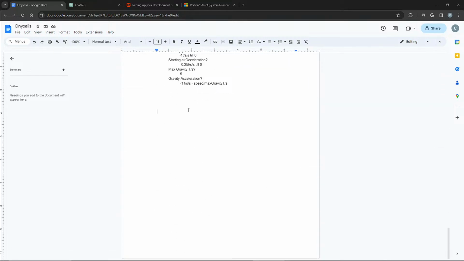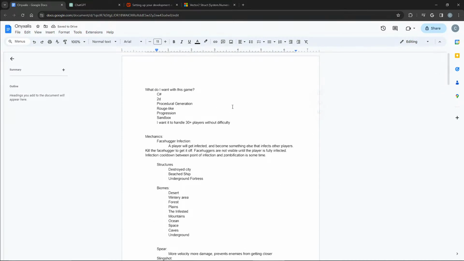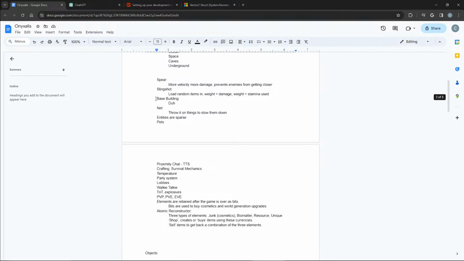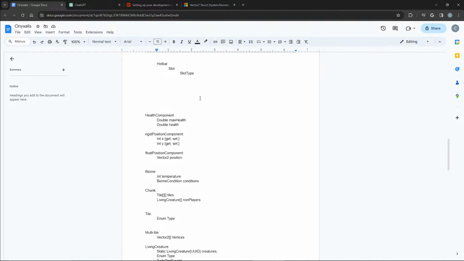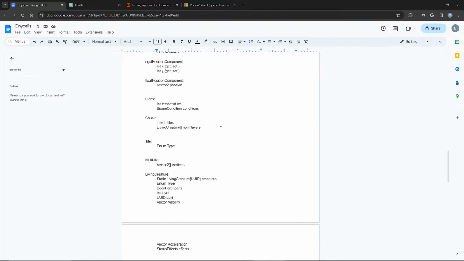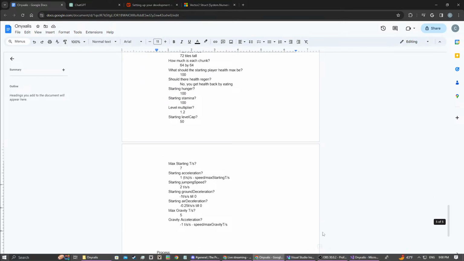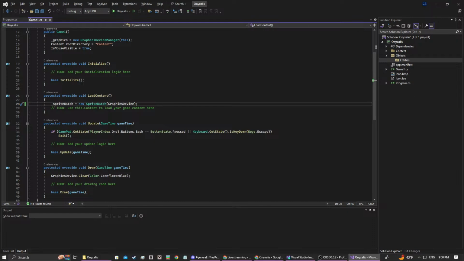All right. So, process. Which one of these do I need to start with? I think we should start with the tiles and the camera. Well, really, I should get the classes in.